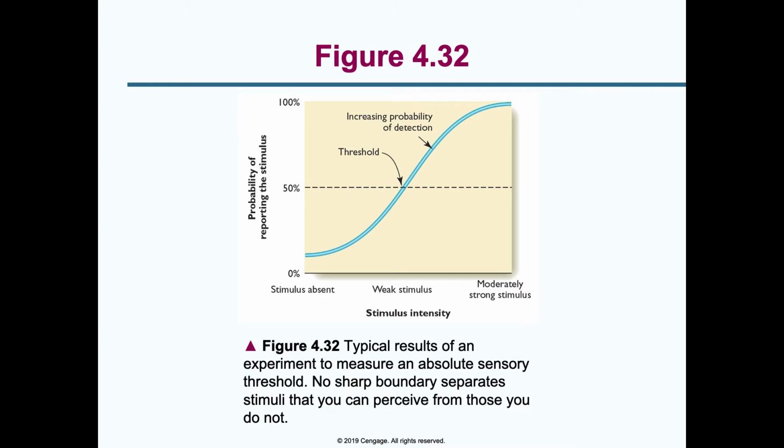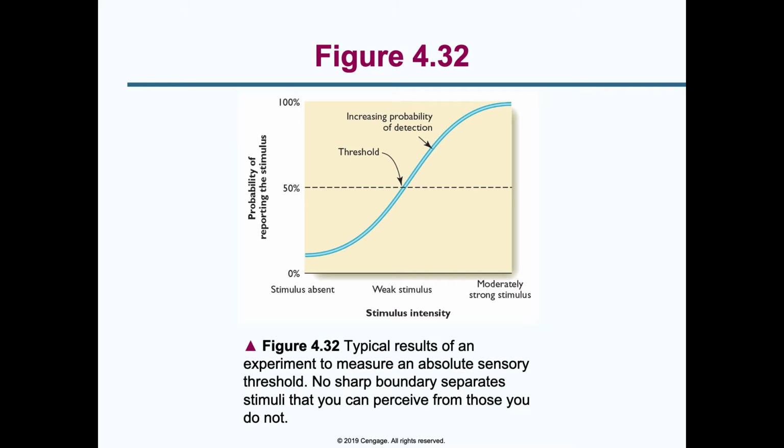This particular diagram shows the probability of someone saying they hear something. Think about when you get a hearing test, and you have to raise your right and your left hand. This diagram basically shows that if there's no sound, you tend to not raise your hand, because you're not going to report a stimulus when it's not there. So you don't hear anything, you don't raise either hand. If it's weak, we usually detect it, but not all the time. That's why it's at 50%.